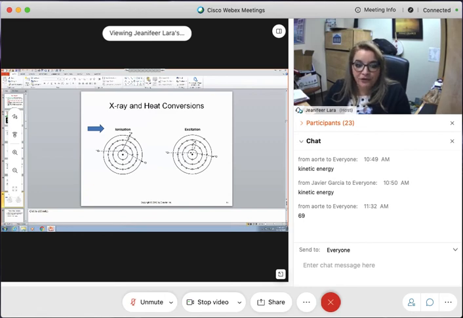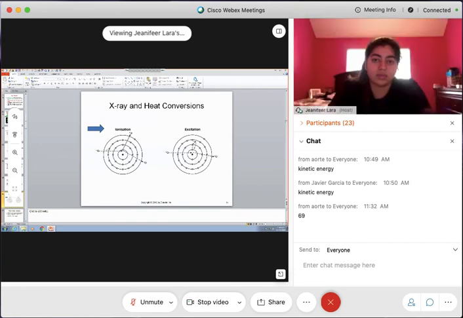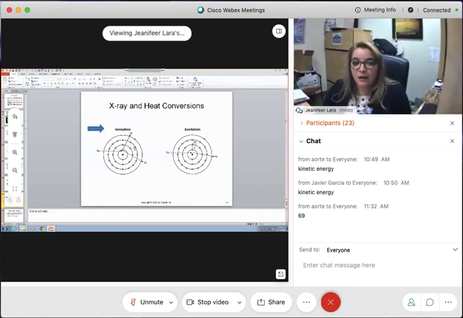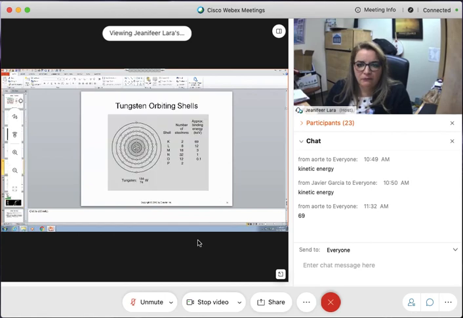So my next question is going to be, Amy, how much kinetic energy will I need to remove a K shell electron versus an N electron? Well, I need more kinetic energy to move this electron versus this electron. I can't see which electron you're pointing at. The mouse is not moving. Oh, it's not moving? Can you see it now? No, it's not moving.